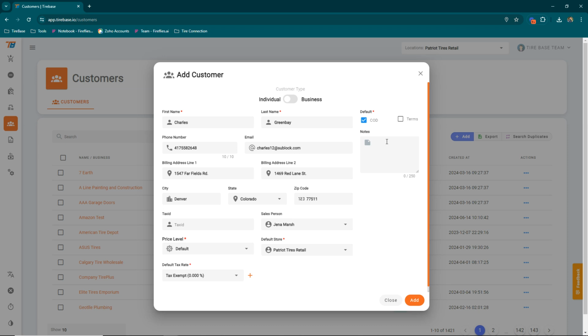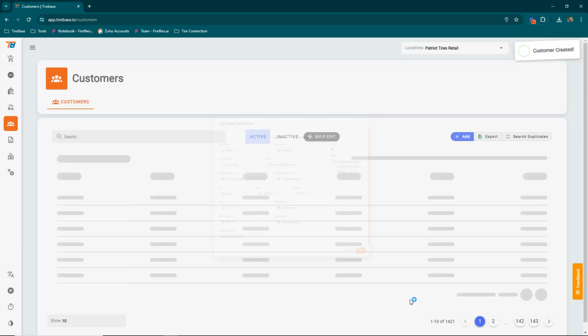So we can write here, Charles was the only one who can buy with this account, like that. And we can add that information here. You have a 250 character limit. So let's just add it.